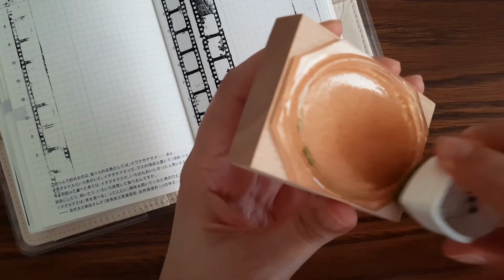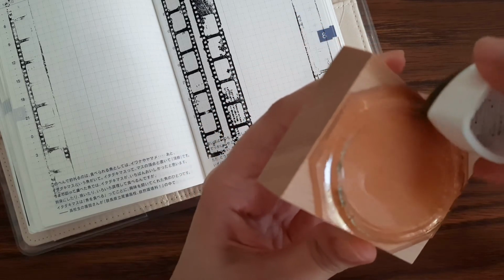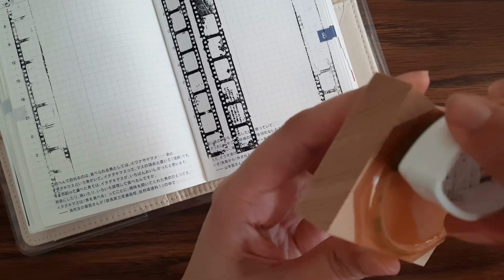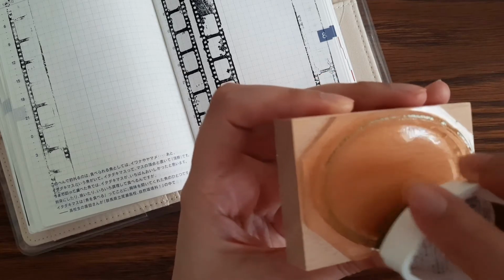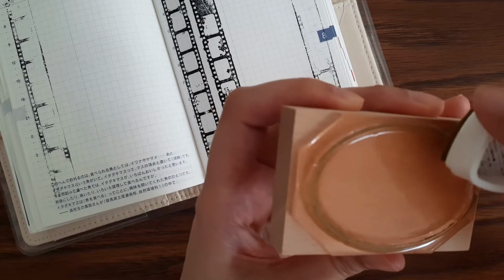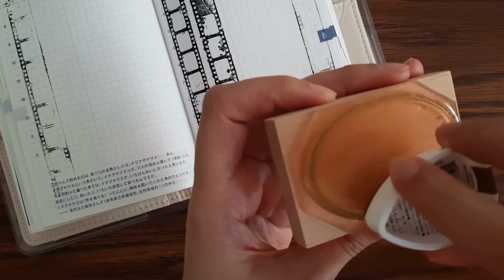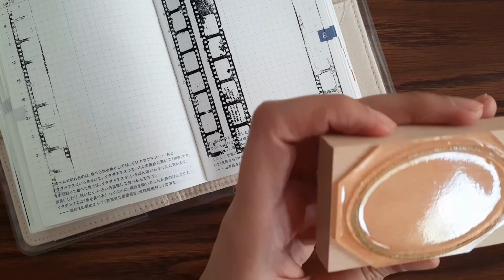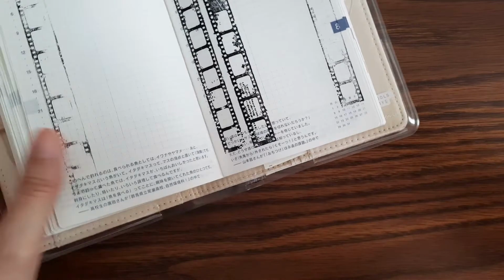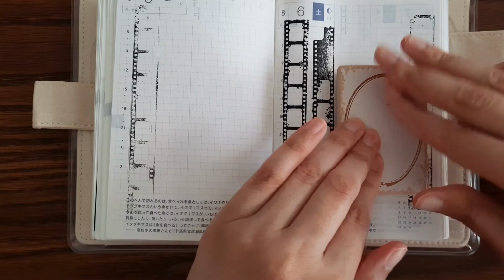The sponge material on this ink is softer compared to the Chachihata ink pad, I have noticed. So I am more likely to get it on the wood or on the parts that are not the stamp, like for example in the middle of this. Okay, I think that should work. Put it in the middle over here.